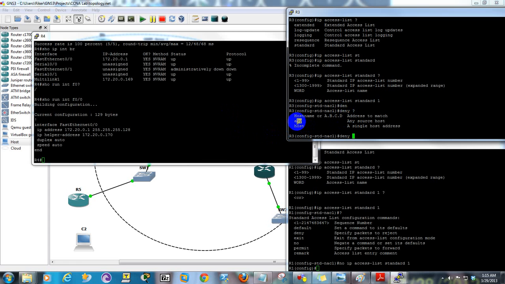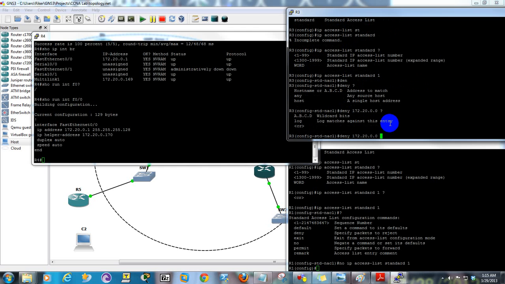These options are all the same thing. It's when you get to this one right here that you do a whole range, because we're going to block the 172, we're going to deny 172.20.0.0, and then we're going to match the wildcard mask.